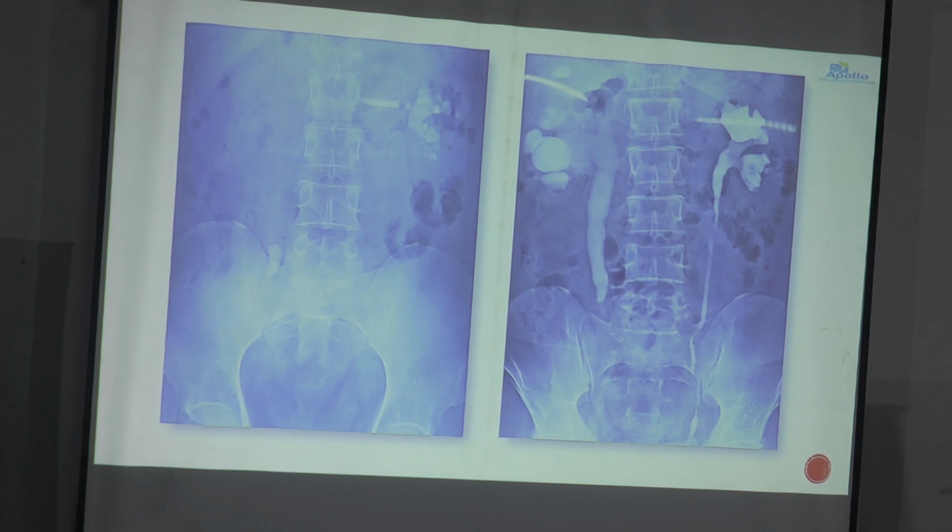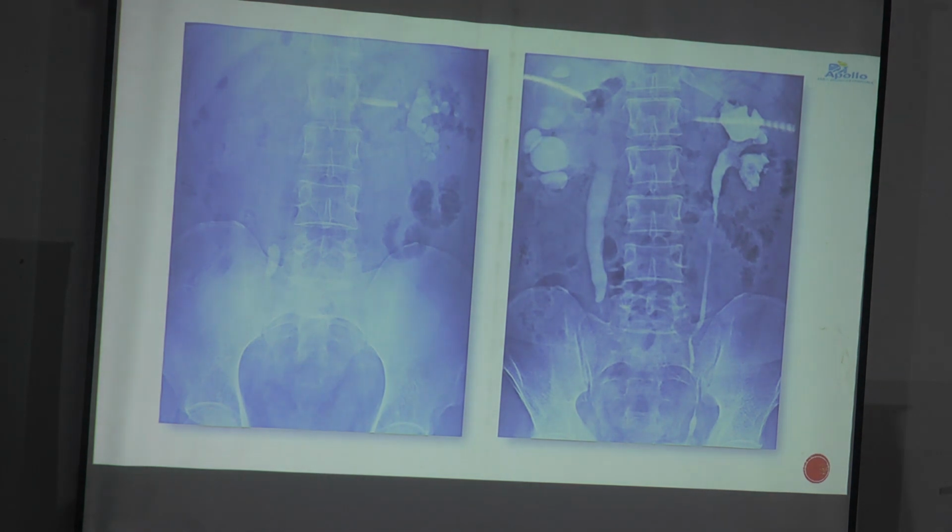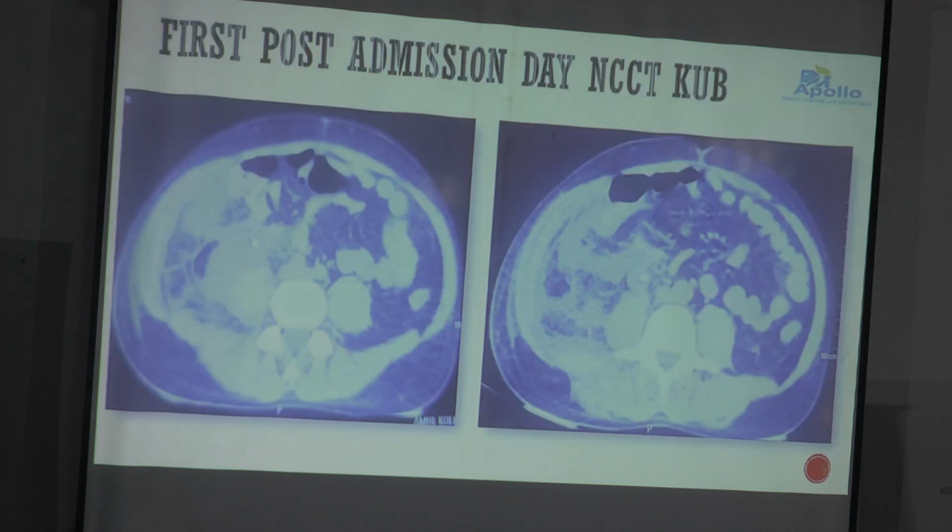These are the pre-surgical images where the first control film is showing a radio-opacity on the right side at the level of L5 vertebrae, which is suggestive of a right-sided ureteric stone as well as left-sided staghorn calculi. The next one is a delayed image showing right-sided hydroureteronephrosis with a cutoff at the level of right-sided L5 vertebrae and a left-sided filling defect in the pelvicalyceal system.